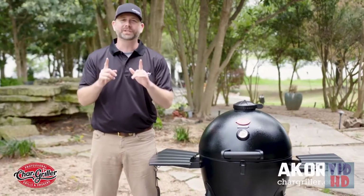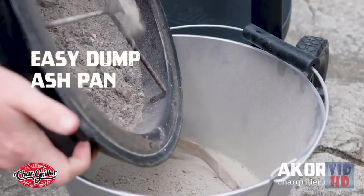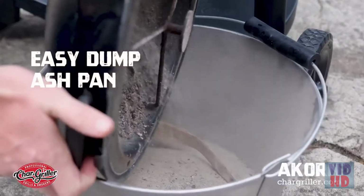We talked about features earlier, but I failed to mention one of the best features of all, the easy dump ash pan. It makes cleaning up a breeze.